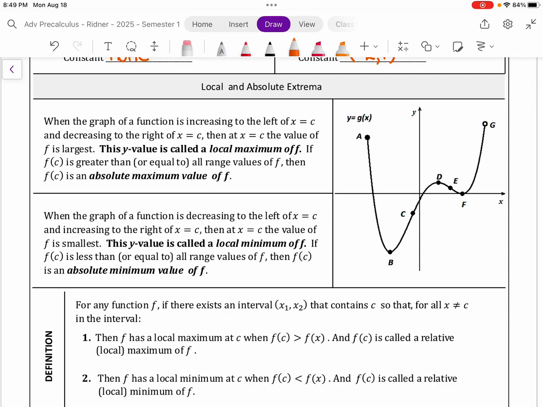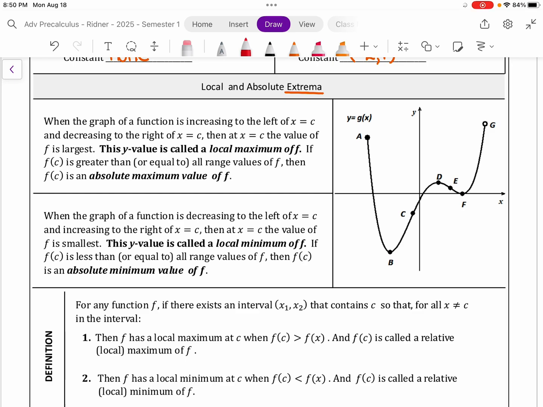All right, looking at local and absolute extremas, that sounds very complex, but don't fret. It is just maximum and minimums. You have found maximums and minimums before. We just give them a little fancier name because just like in Spanish 1, we give you the most basic sentences. And then as you progress to Spanish 4, you get more complex vocabulary. Same thing happens here. You're in the big league math, so you're getting a little bit more vocabulary, but it is just maximum and minimum.